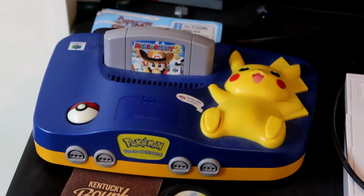It's pretty awesome. There you go. There's my Pokemon video game collection. I'm super happy that I was able to share it with other people who love Pokemon as much as I do. It took me a while to put it together, but I'm so happy to have it as part of my collection and in my studio, where I make all of this amazing content that I'm able to deliver to all of our fans out there.